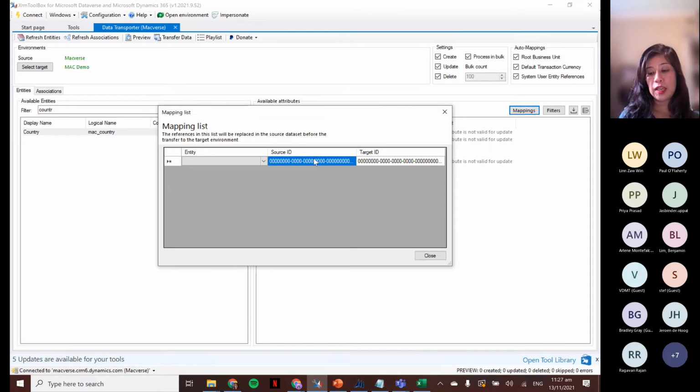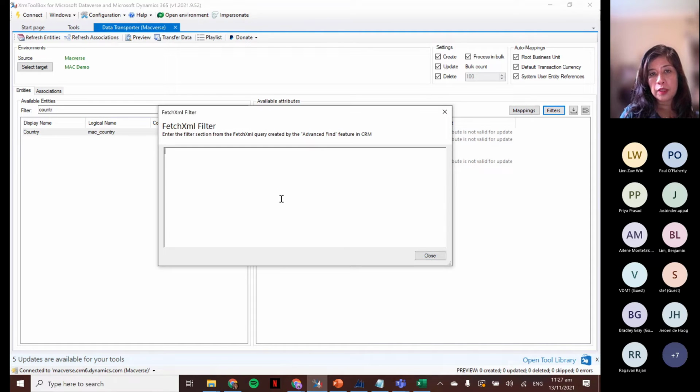And you already have a team that has a different GeoID, for example, in your target environment. So you can specify here that for that entity, this is the mapping between your source data and your target data, and it will just pick it up.